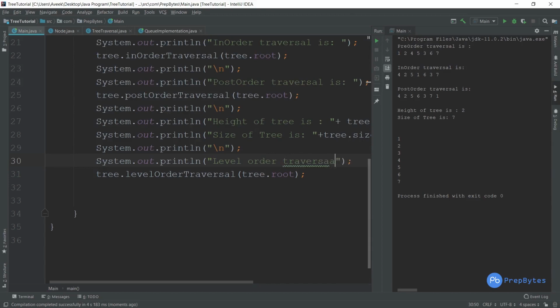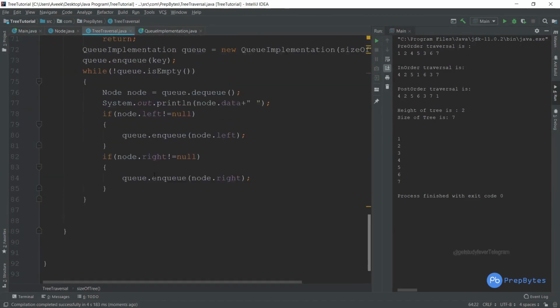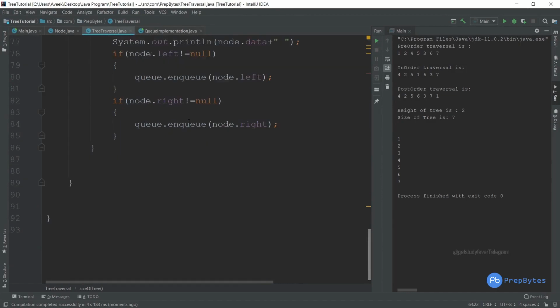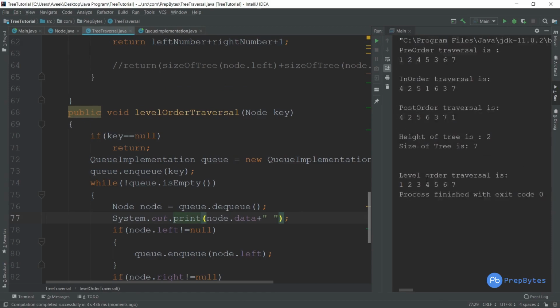okay. What you have to do is just go here and don't use ln, please. This is the fourth or fifth time I'm doing the same mistake. So just don't use this ln here. Now run it, and I think now it will be correct. So 1 2 3 4 5 6 and 7, it is correct now, but the representation is not that good. So the level order traversal is 1 2 3 4 5 6 and 7.